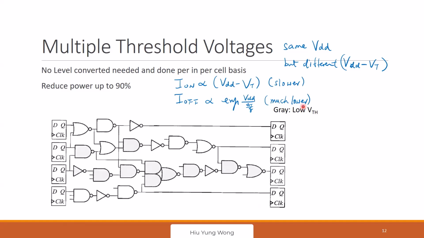Okay, so by doing this, you actually can reduce the power by up to 90% for those not in the critical path. These are in the critical path, low VTH. The gray ones are the low VTH. So this is the critical path, like what I mentioned earlier, right? So they run very fast. This time we don't slow down anyone. We just make the critical path, those running slow, faster, right? But then we can reduce VDD, and as a result, you still meet the timing constraint, but you have much lower power consumption. Make sense? Any questions?